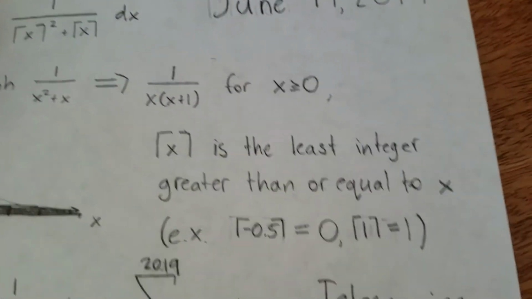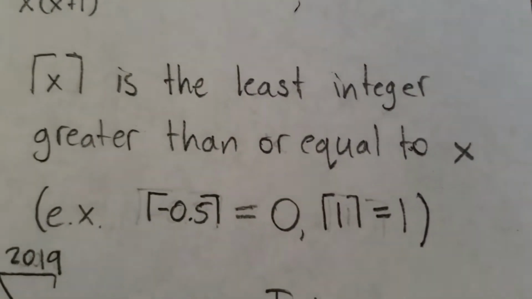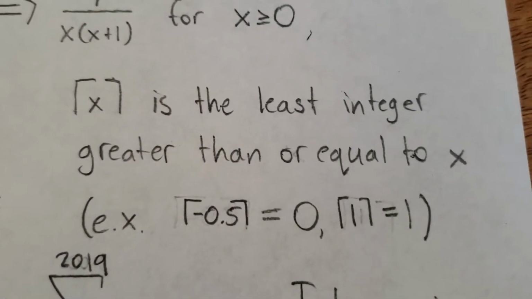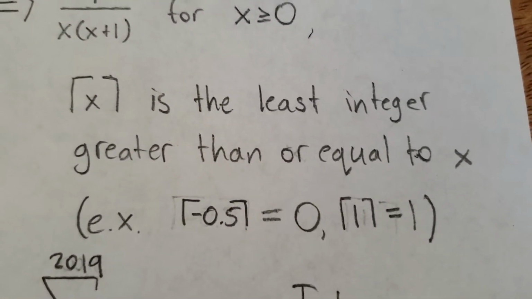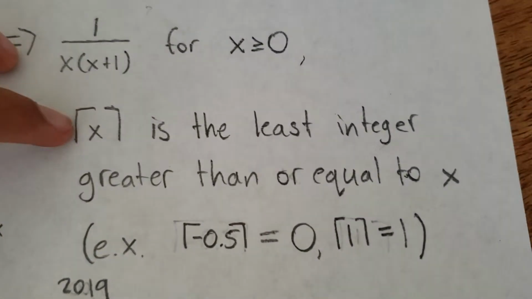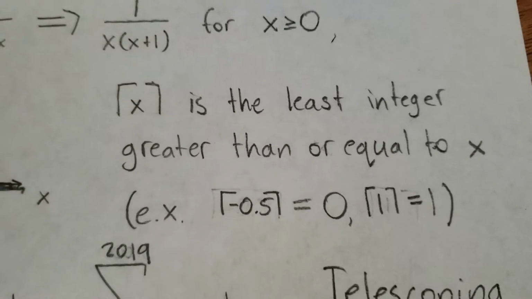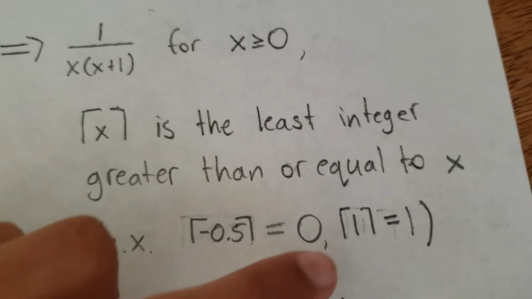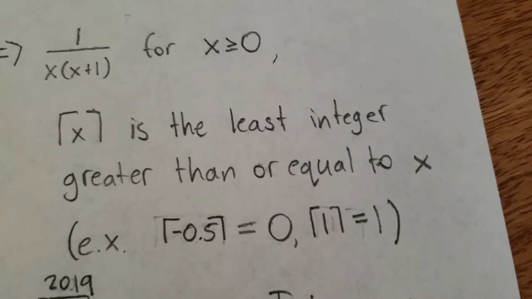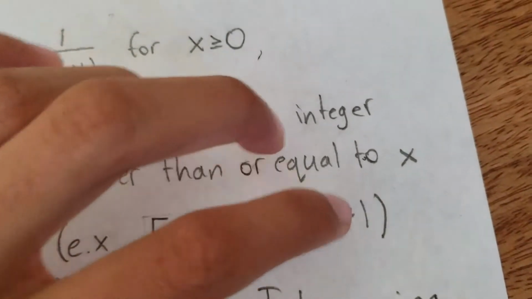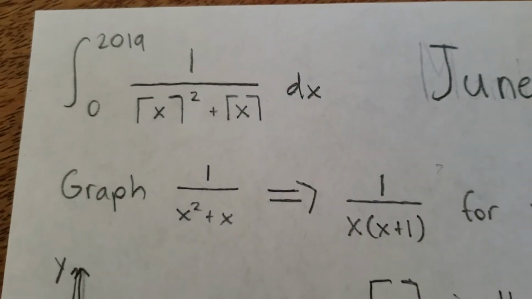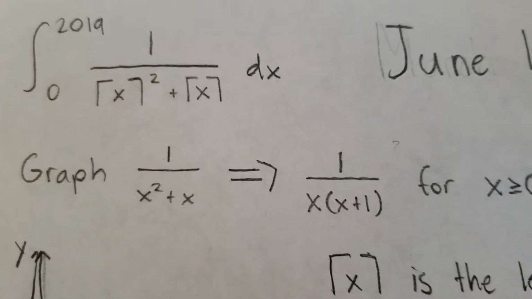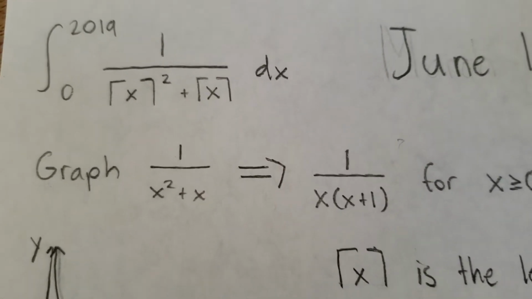Well, first, let's refer back to the definition of a ceiling function. The ceiling function of x is just the least integer greater than or equal to x. So what does that mean? That means if x is a decimal, we just round up to the nearest integer. For example, the ceiling function of negative 0.5 is just 0. And if it's already an integer, it just remains the same. So the ceiling function of 1 is just 1. Hopefully, you get an intuition of why it's called the ceiling function, because it takes the ceiling of something. Like you go up to the nearest integer, just like the ceiling is above you.